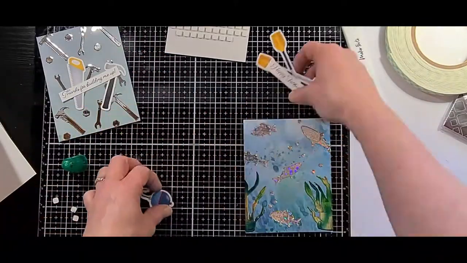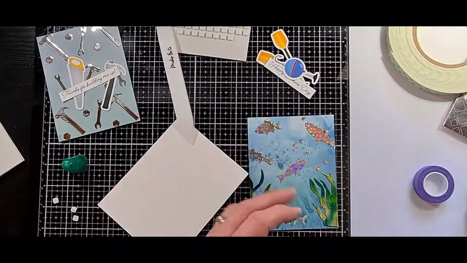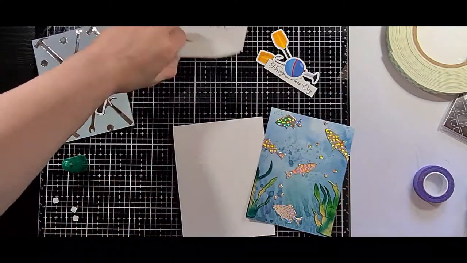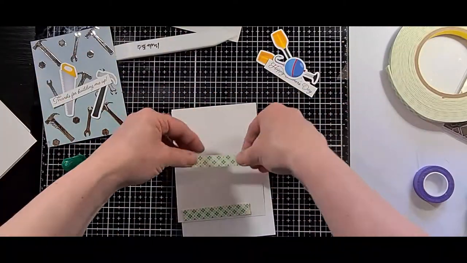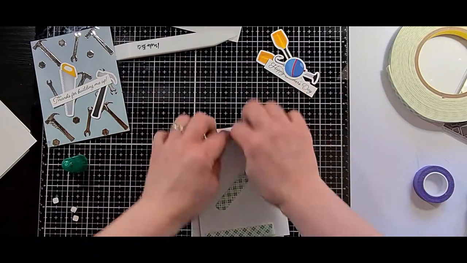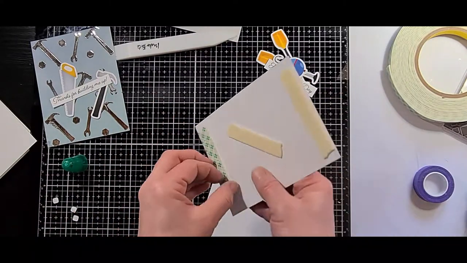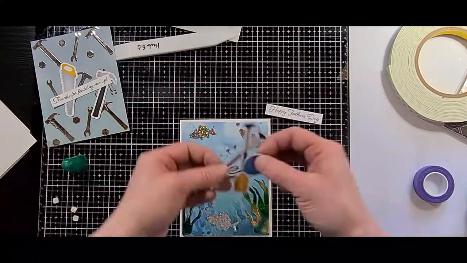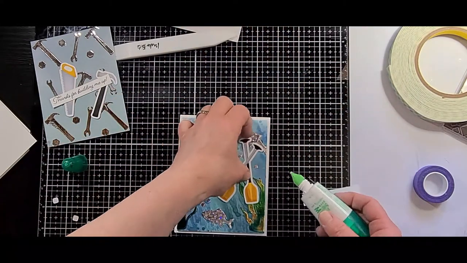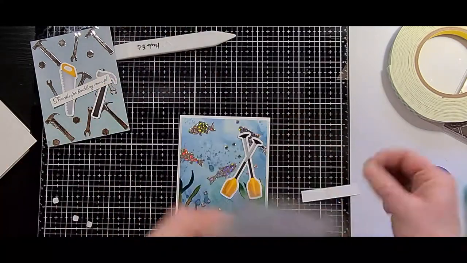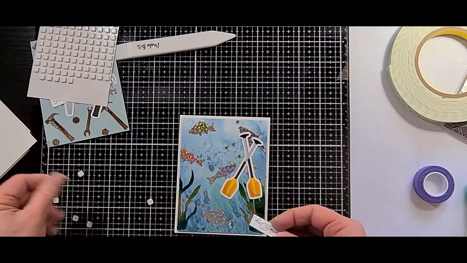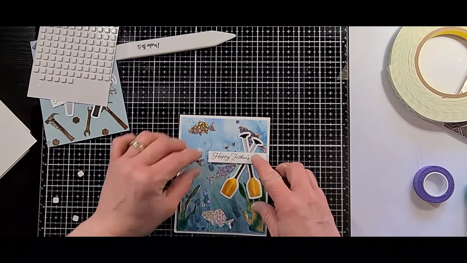So they worked out perfectly. I absolutely love how these cards turned out. The foil looks absolutely amazing on these backgrounds, and that blue, I love how adding the water, the ink smooshing with the water on this dressings, it looks amazing. But I love how all three of these turned out. On two of them, I did get a little bit of the transfer gel that seeped underneath the stencil, but not going to bother me too much. Not too worried about it. I love how these cards turned out.